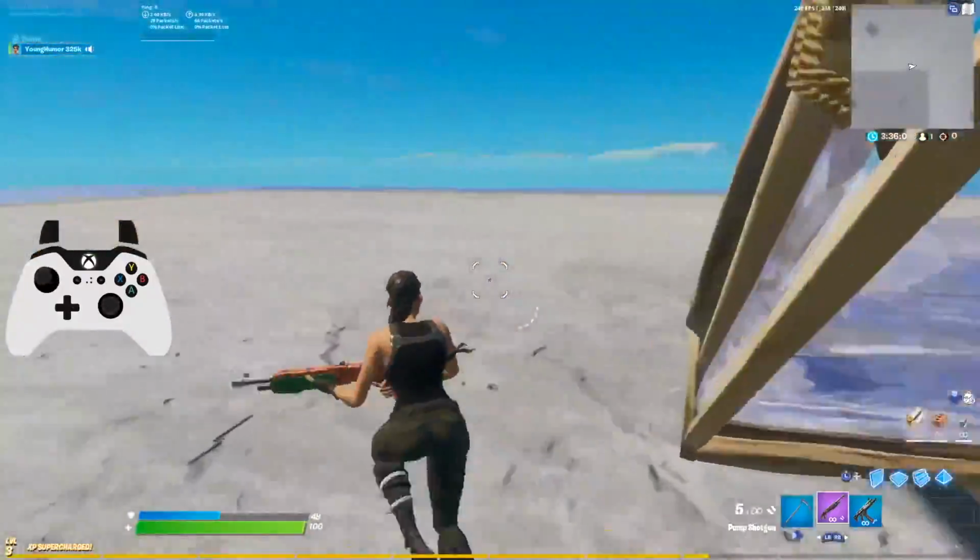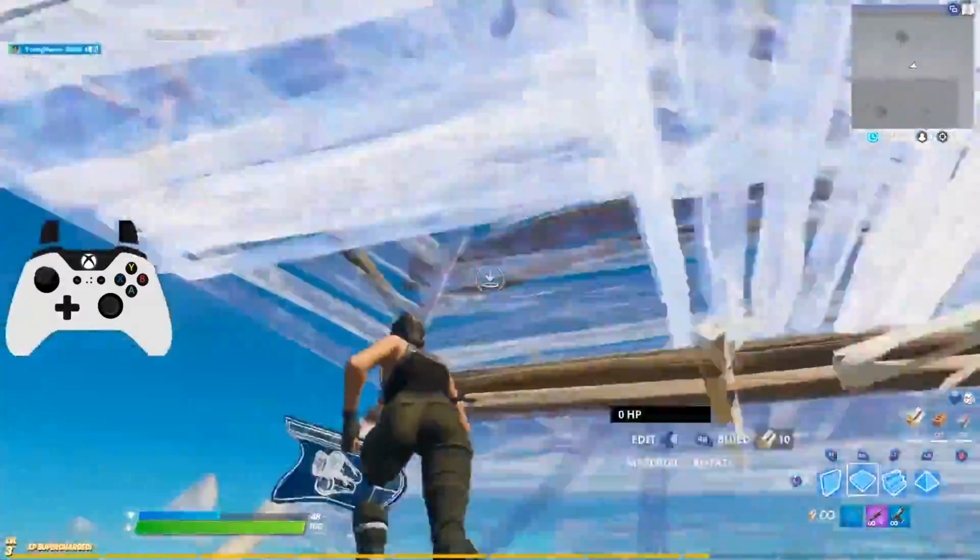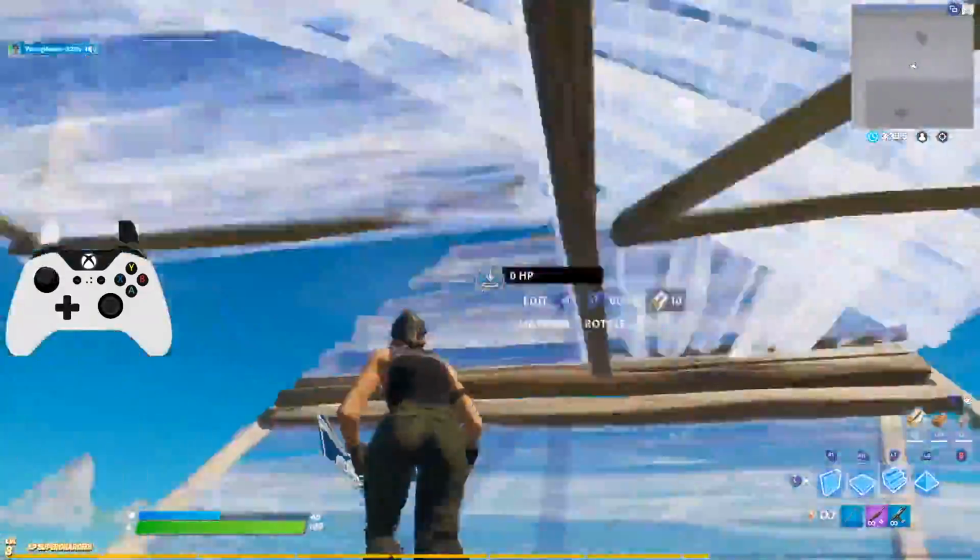It's just a lot of times when you're in boxes, you want to make sure you're practicing any sort of ramp flips, any sort of just anything with ramps. You really want to practice that as much as possible.